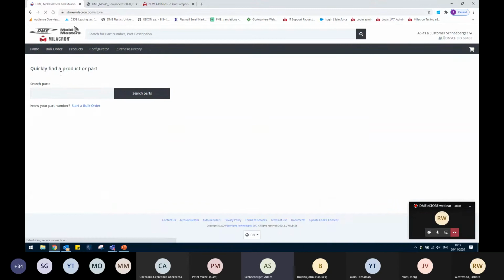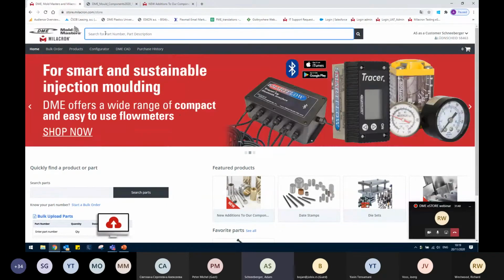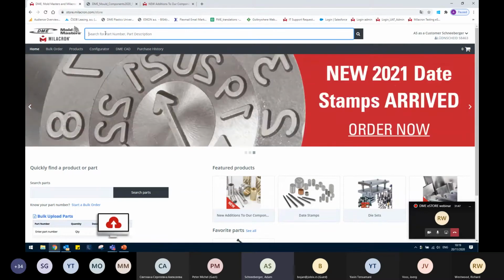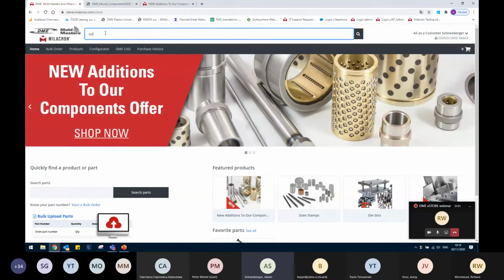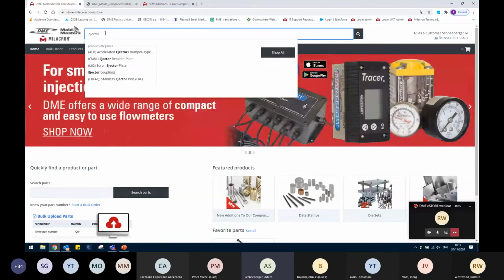I go now back home, and we try to search for some products. For search, you can obviously search in that field box, which I think is the most common option, or what the majority of the eStore customers are doing. You can search actually whatever.